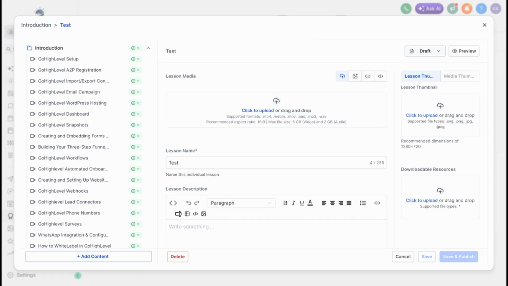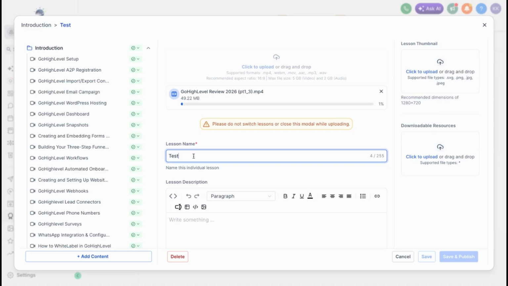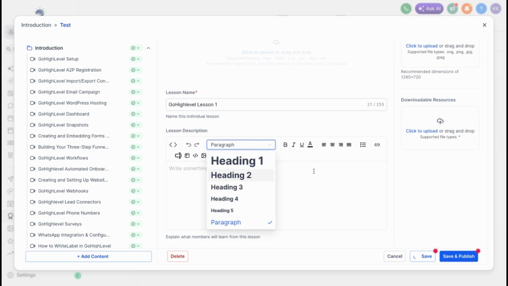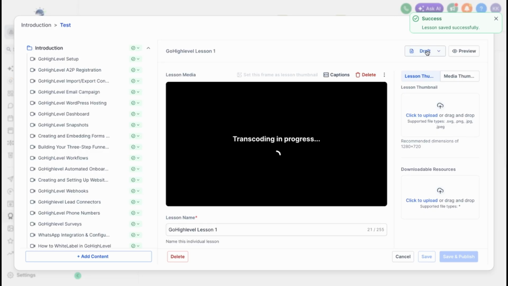To be transparent, the course builder itself is relatively simple. It doesn't have the same depth as learning management system platforms like Kajabi, Canvas, Brightspace, Thinkific, or Teachable. These solutions offer advanced learning paths, student engagement, or customization features. If you're building a full-scale online education business with complex course structures, a dedicated LMS may still be a better fit. But for most businesses, the need is just to host courses, deliver content, and sell digital products. HighLevel handles it well.